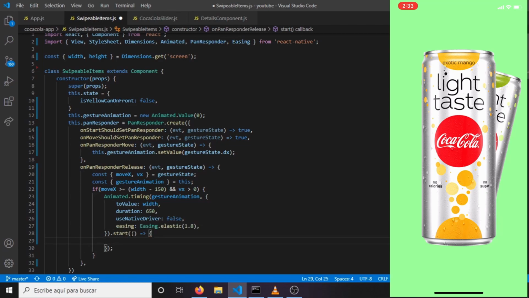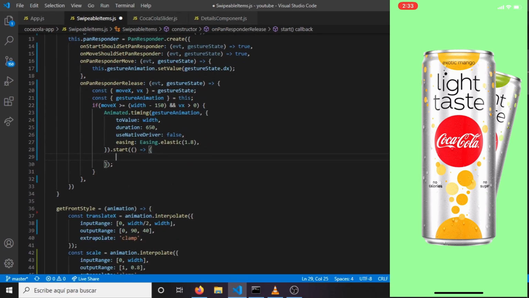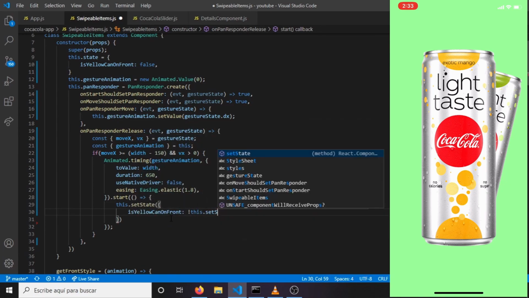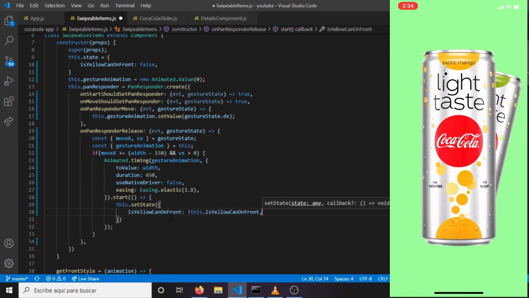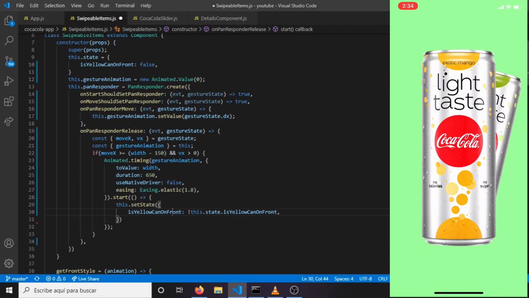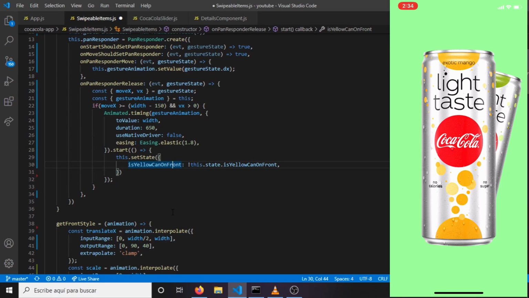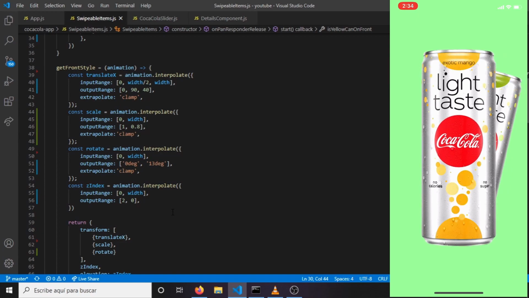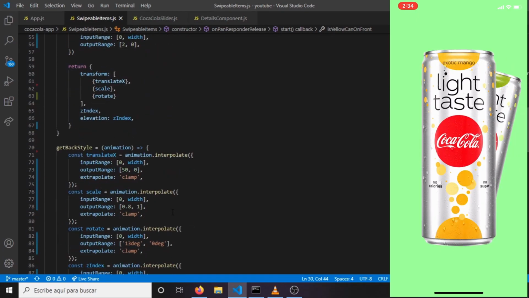We're gonna use the callback function from animate timing, and we're gonna set is yellow can in front to not from state. So we're gonna toggle here every time we finish an animation, but still it's going to happen again because that doesn't affect anything. But how are we gonna handle that?